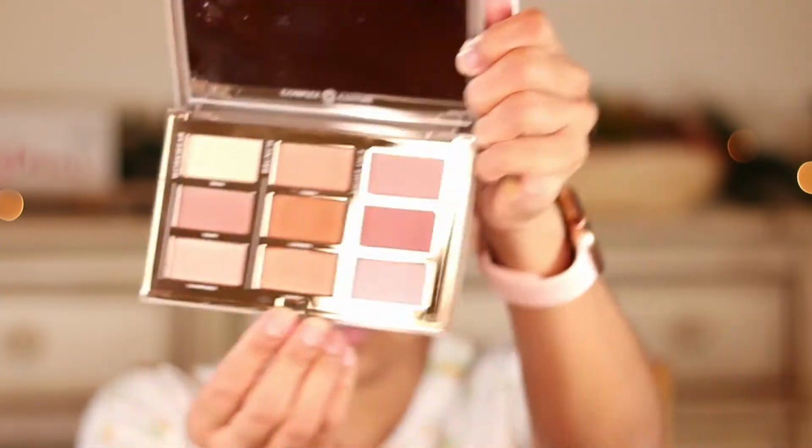It's nice. Can't complain. Alright, and then I'm going to take a packer brush and I'm going to go into Copper, which is like a coppery brown shade. And of course I'm going to dip in and then I'm going to spray my brush. Ooh, it doesn't look like it necessarily needs it, but I spray all of my shimmers, so go ahead and give it a spray and put this all over the lid. Oh, that's pretty.